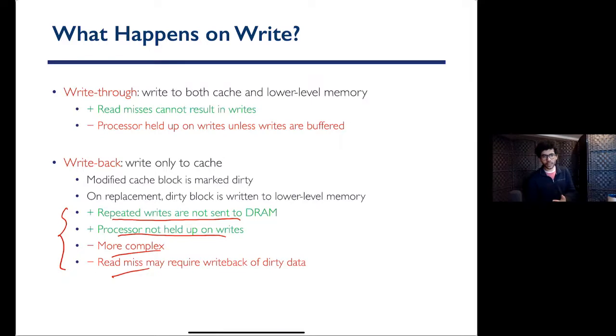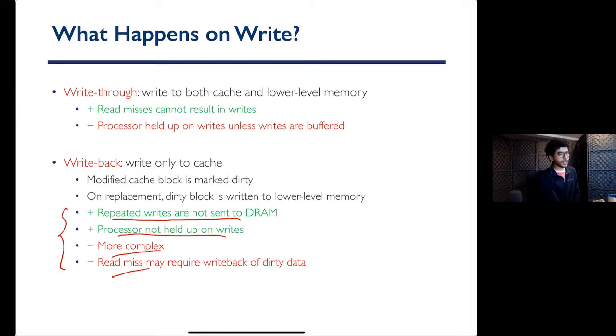The other downside with write back is that when you have a read, it could cause a write back, because your read could require a replacement. Maybe the address that you're reading is not in the cache, and the cache is full. So you have to evict a block to put this new block. If it happens that the block that you're going to evict is a dirty block that has been written to, then you have to write it back to memory. So a read resulted in a write because of the write back mechanism.